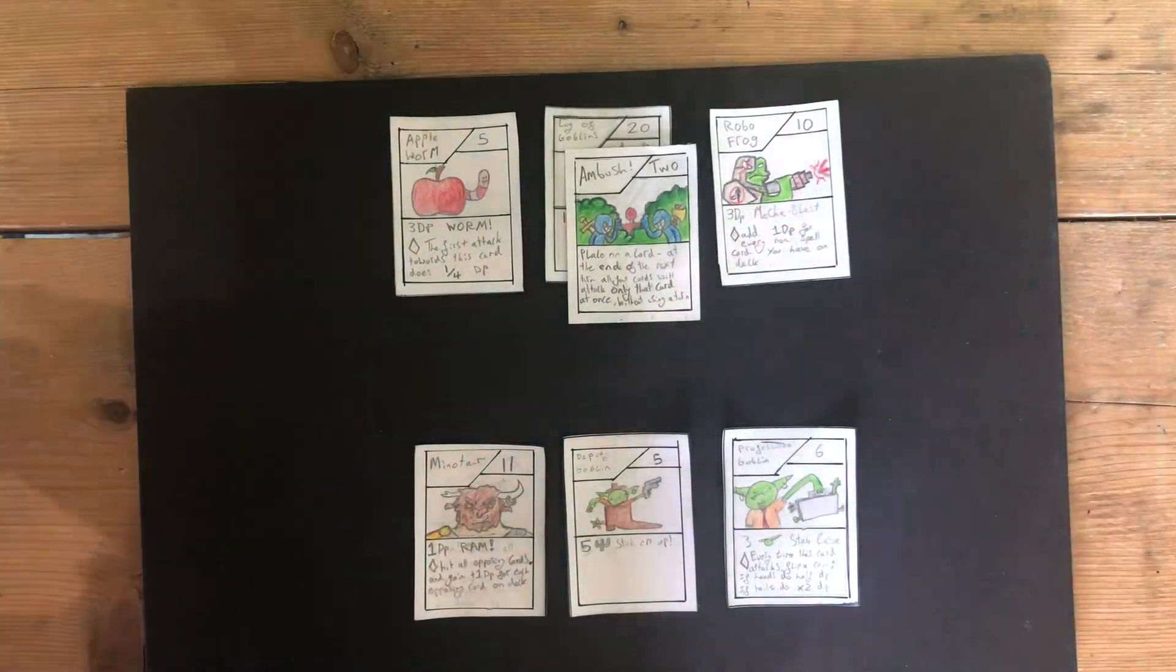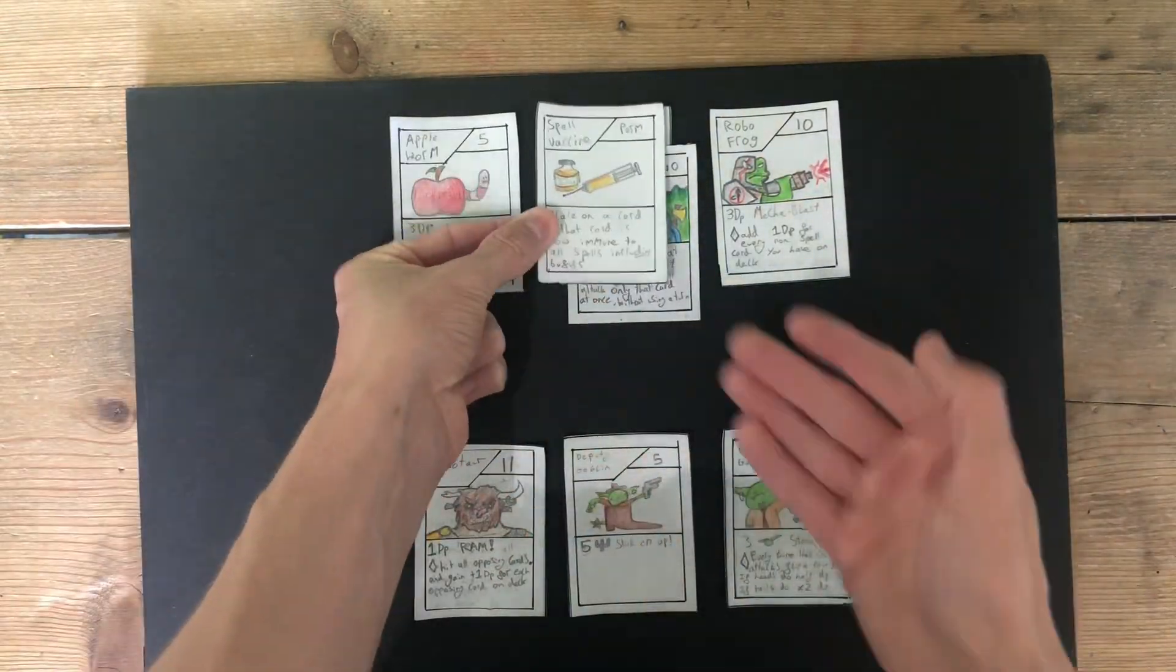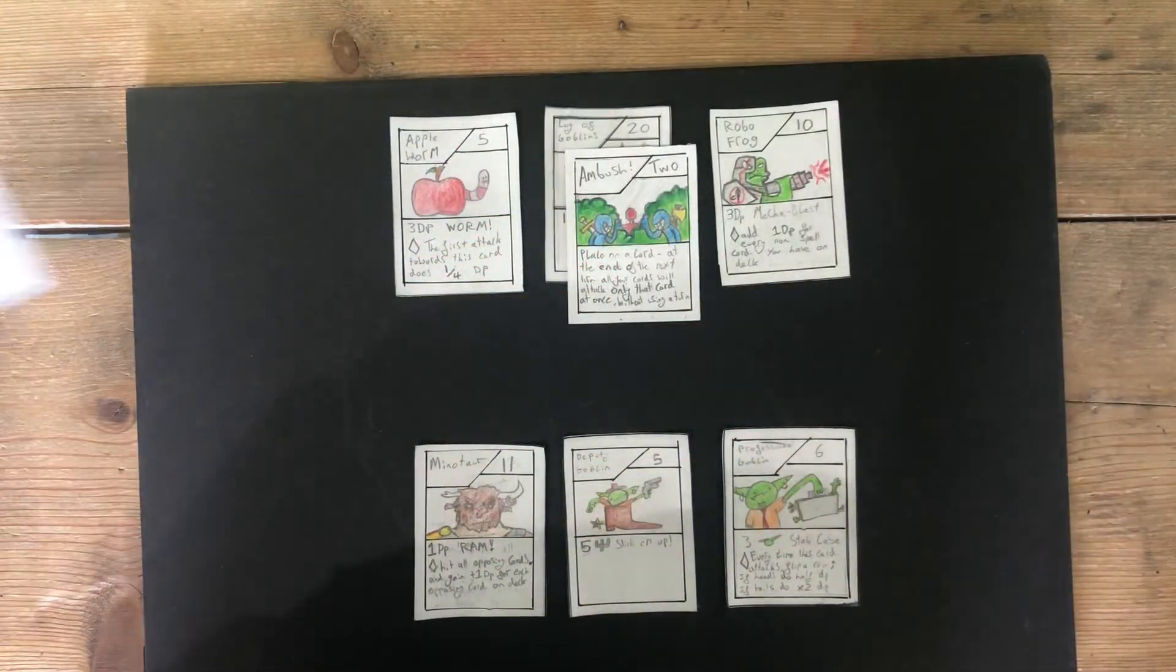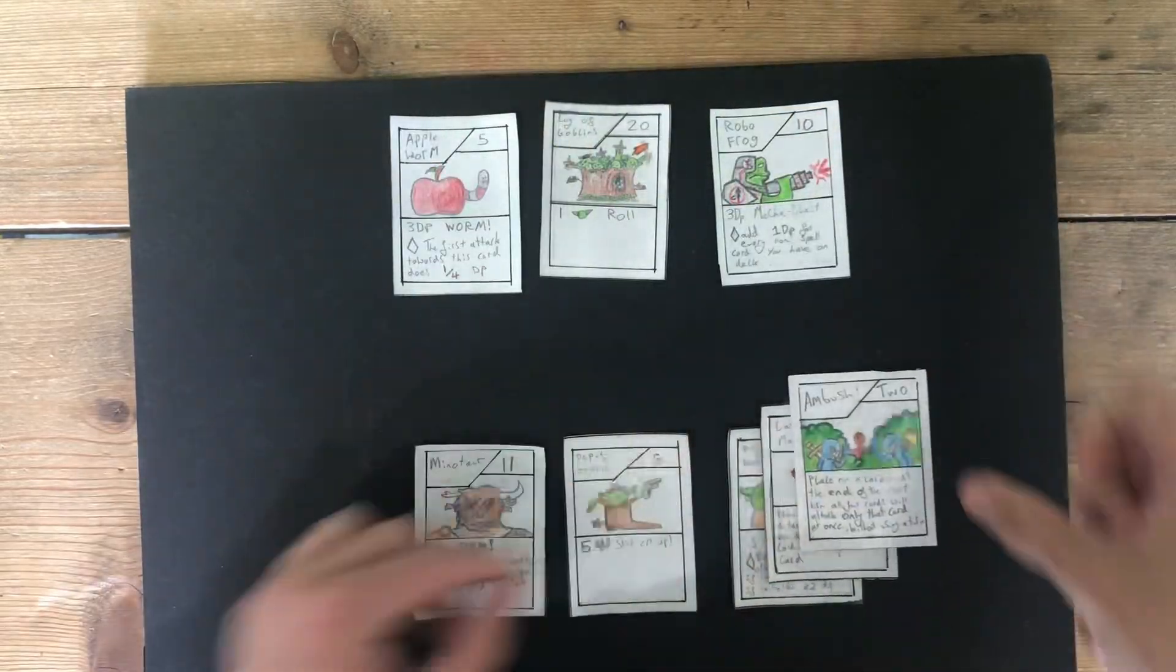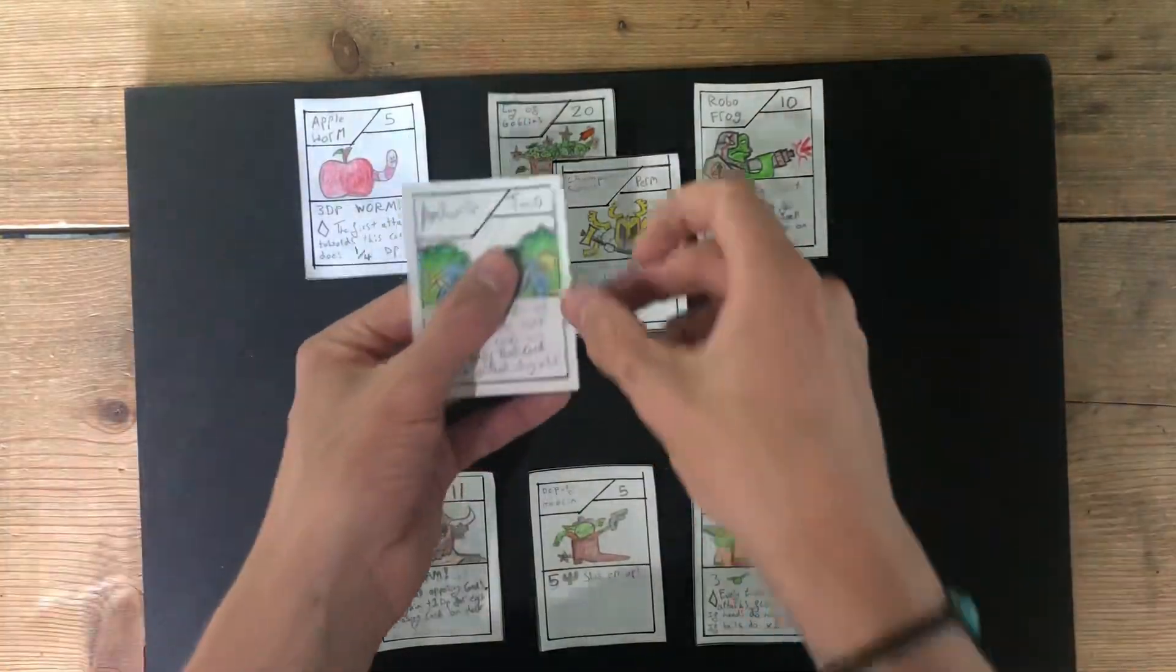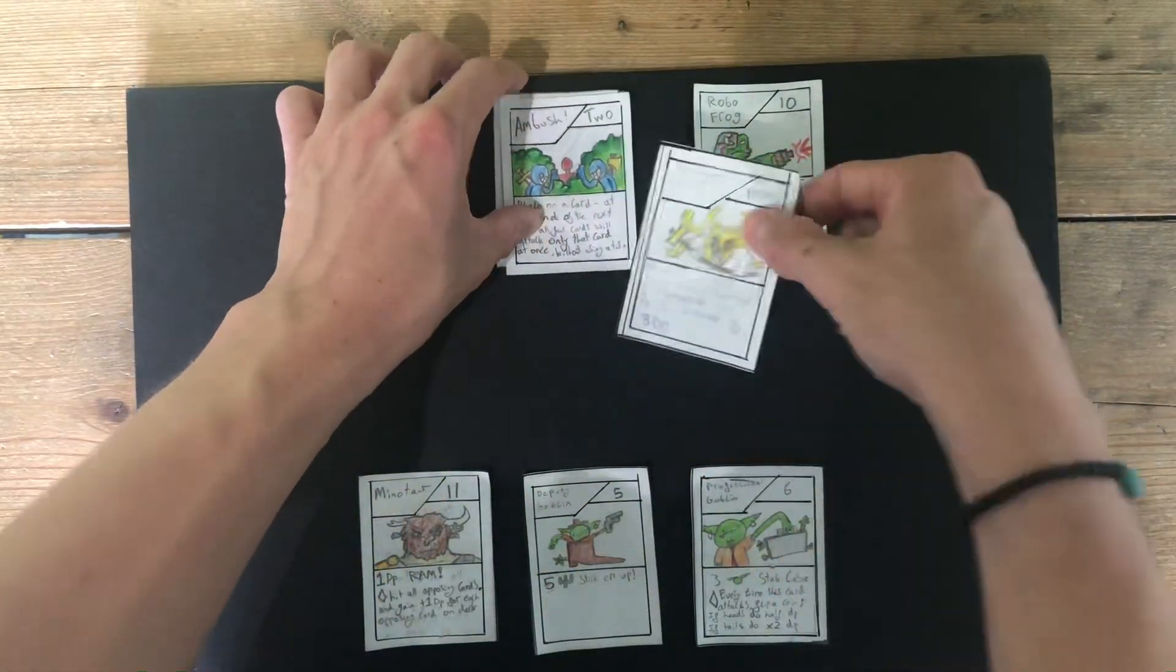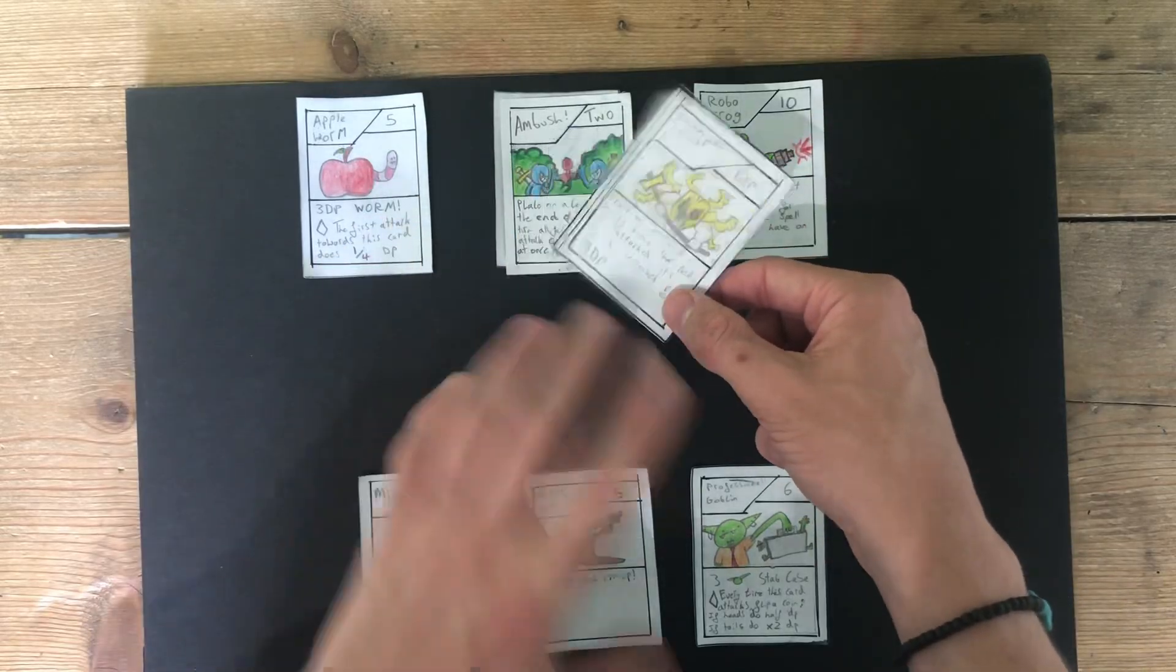Because it has a lifespan of 2, after playing it, it gives your opponent 1 turn to respond. Whether they want to Factory Reset to completely remove the Ambush, Spell Vaccine to make the Ambush no longer work, or even move it. Moving an Ambush onto your own cards will make them all attack your own card. Furthermore, the Ambush counts as 1 attack, not 3 separate attacks. So the Champion Spirit would only activate once, not 3 separate times.